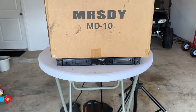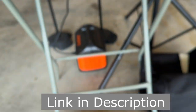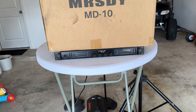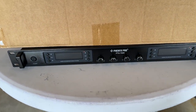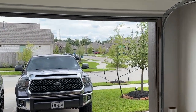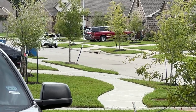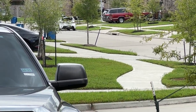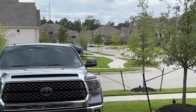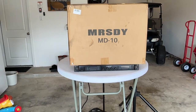You guys might remember we reviewed the Phoenix Pro PTU 7000 a few months back — that microphone system has been phenomenal. We had a hiccup when we first used it but we think it was just the venue. We've been using that dual microphone system and it's been great. In that review, we walked all the way down to the end of the cul-de-sac in my neighborhood, right where that red truck is, and we started getting dropouts at about 351 to 352 feet. The rated range on the PTU 7000 is 328 feet, so that was pretty impressive. Now we're going to put these paddle antennas on and see what they do.